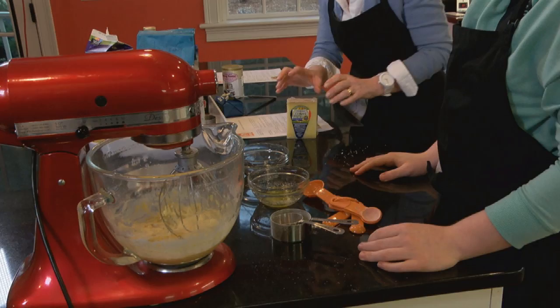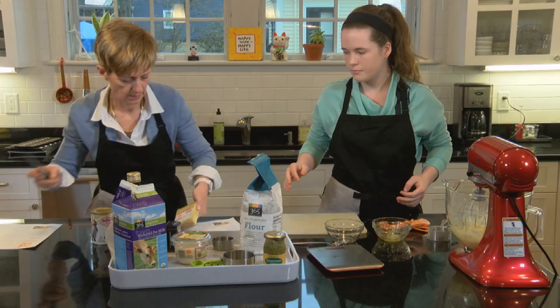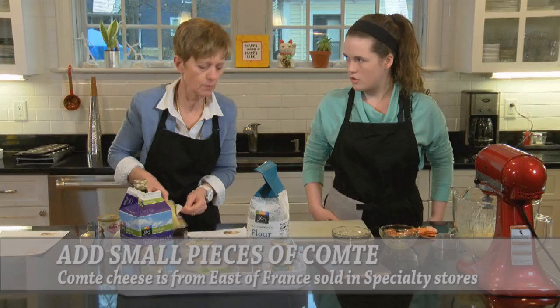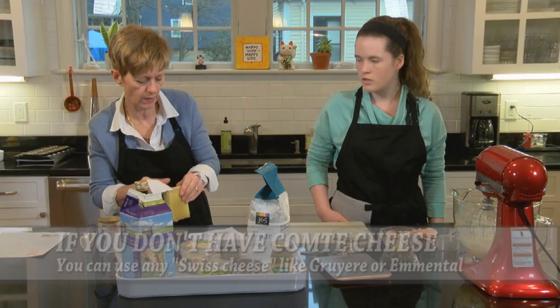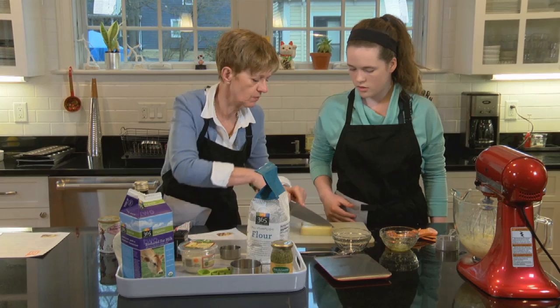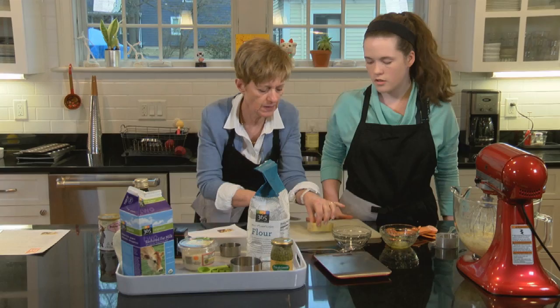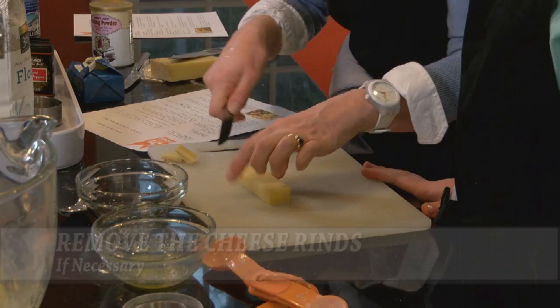And now we will add some cheese. You can cut some cheese. So something like Comté, Gruyère, Emmental is a little bit soft, but the Gruyère is more tasty, so it's why we put some Gruyère. And I will cut a piece and you will cut it in very small pieces. Same like this. So you remove the rind. And exactly. And then you can add some small pieces like this.